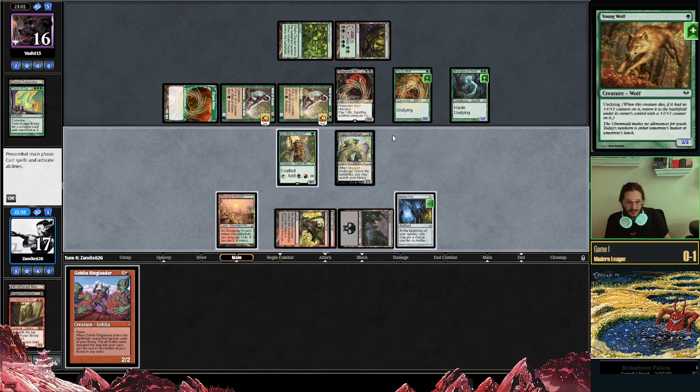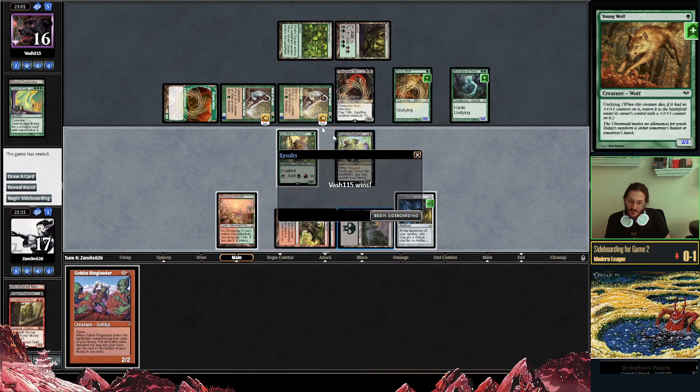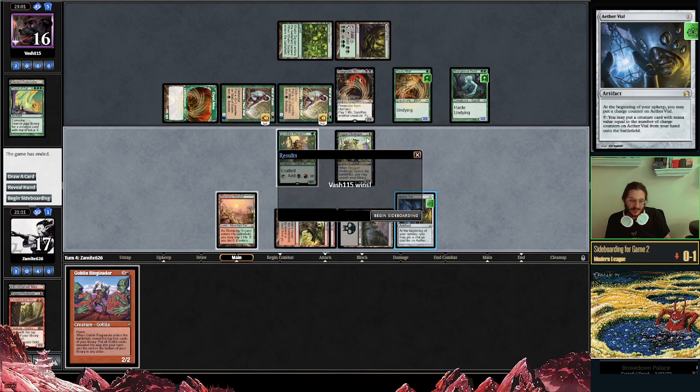So we're dead to them hitting us for 1 damage, 2 damage, and they can do that. So, I mean, we've lost this game. They've assembled it. There's ways to wiggle out if they make a huge mistake, but they're not gonna.